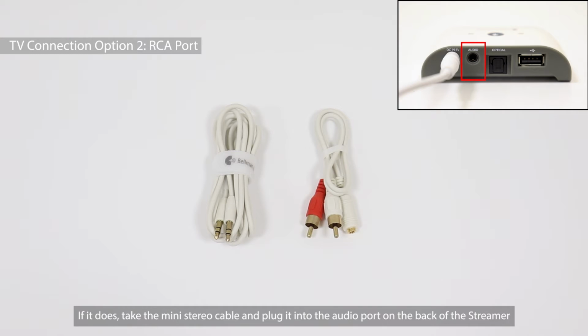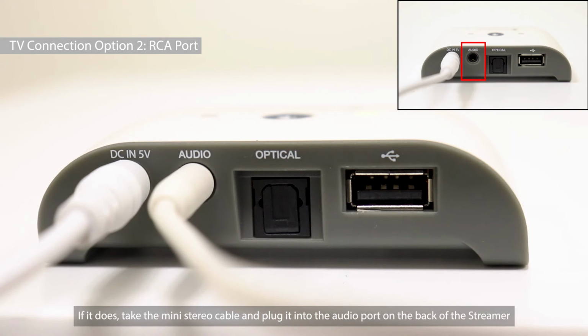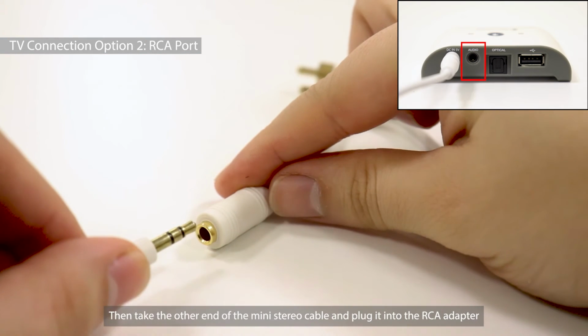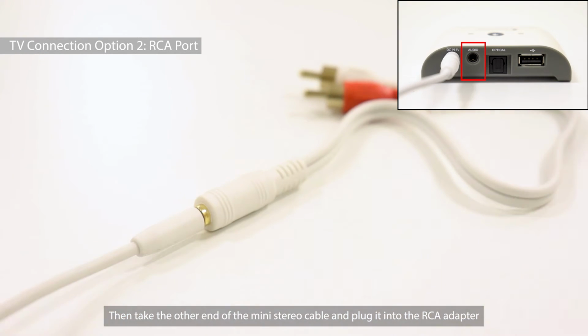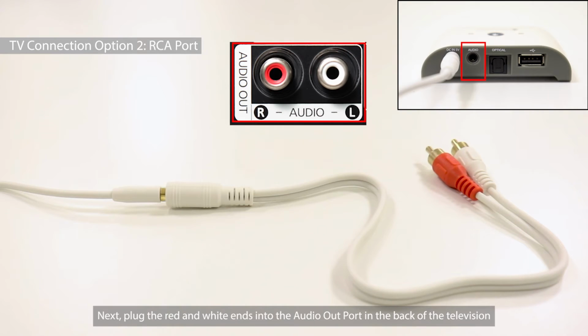If your television does not have an optical port, check if it has an audio out or component out port. If it does, take the mini stereo cable and plug it into the audio port on the back of the streamer. Then take the other end of the mini stereo cable and plug it into the RCA adapter. Next, plug the red and white ends into the audio out port in the back of the television.